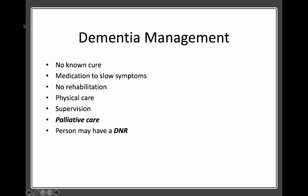And the reason why people may choose this is that they may have accepted that they're going to die and not want to extend that, for reasons of dignity or pain management. And so it's really important to understand if a person's file or record includes a DNR, because there's a really clear protocol around that. And essentially, when a person has a DNR, we provide for their comfort, we notify their family, we maintain their privacy, and we allow them to pass away with dignity.